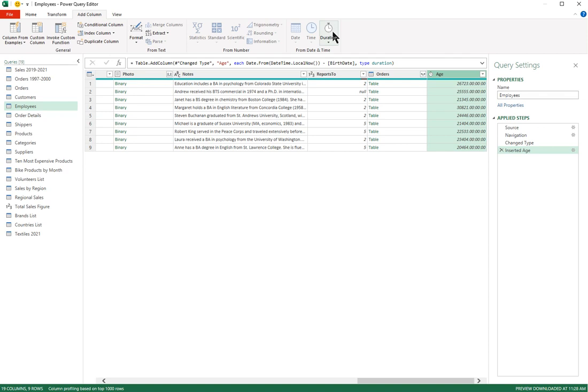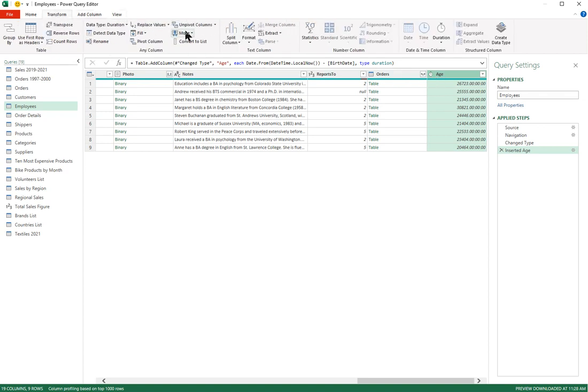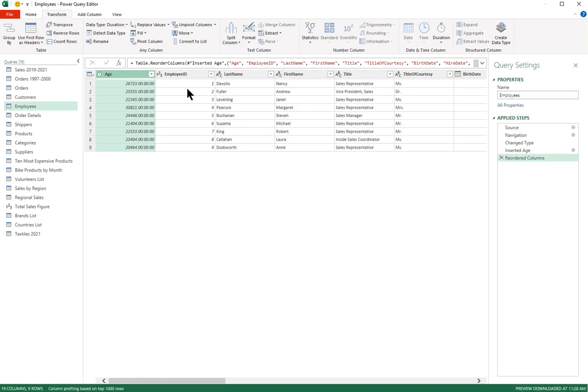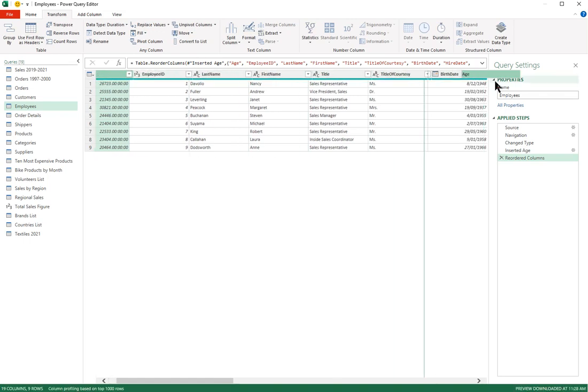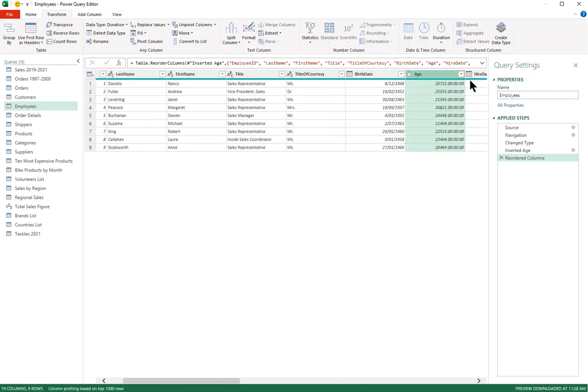I want to move it, so I'm going to go to transform, and I'm going to go move, and I'm going to go to beginning, and then I'll just drag and place it after the birth date. But now I want to show this data type as a whole number.